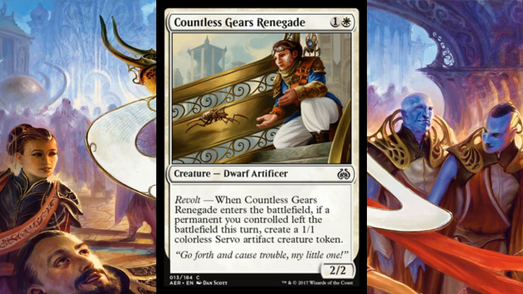Here's Countless Gears Renegade. I've liked a lot of the names in this set. I don't know about old CGR here. This is 2 mana, that's 1 and a white for a 2/2 Dwarf Artificer with Revolt. When Countless Gears Renegade enters the battlefield, if a permanent you controlled left the battlefield this turn, you get a Servo. It's a 1/1 artifact creature token. Okay, so in Limited, yeah, this seems pretty good. You end up getting like 3 power split among 2 guys for just the 2 mana. That's not bad. And in Standard, this could go in some budget builds, definitely.